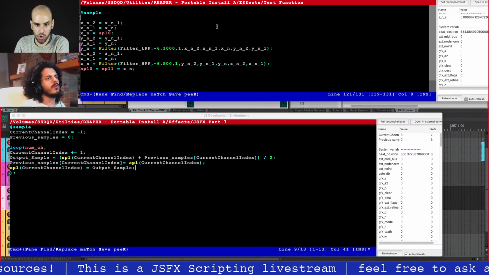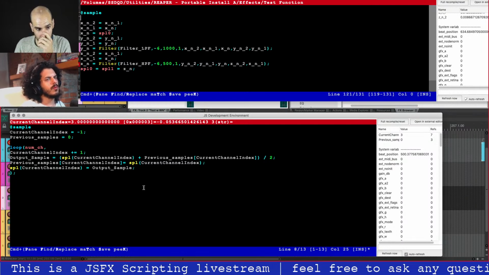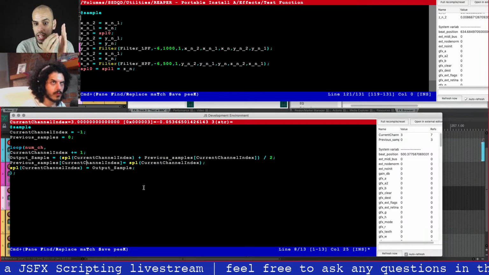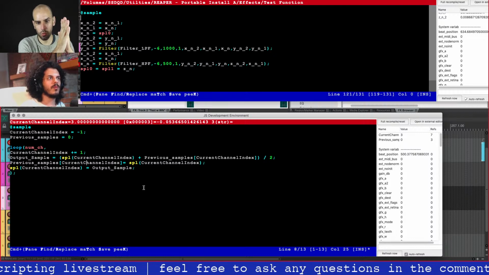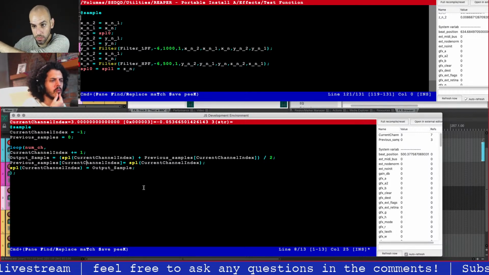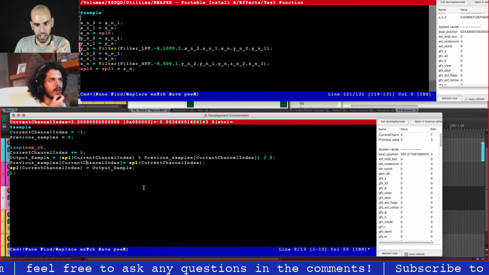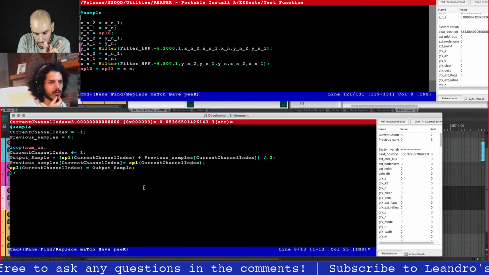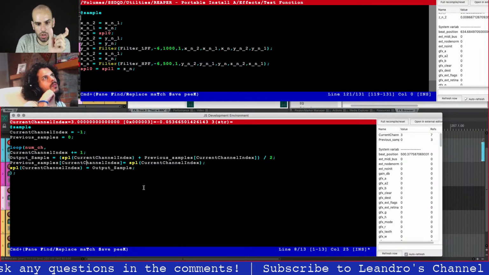For instance, in the code that you have on the screen, the part that reads current channel index, it will be the channel times 4. So it will go from 0 to 4 to 8 to 12 and so on. And then in that block of 4 things, we can store xn-2, xn-1, yn-2, and yn-1. So we store the 4 things that we care about per channel.